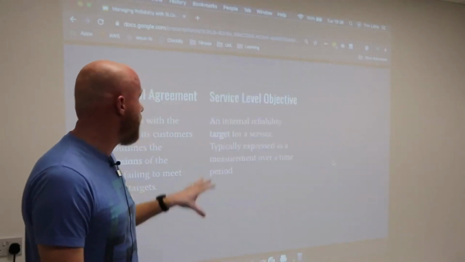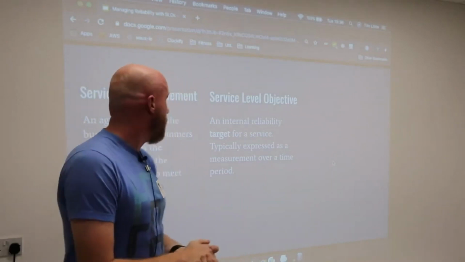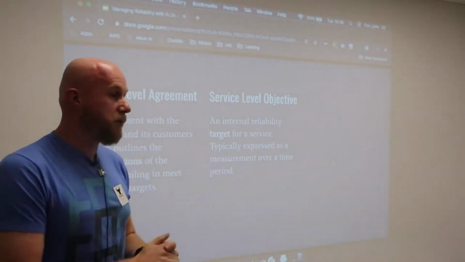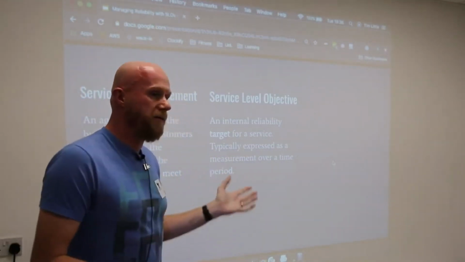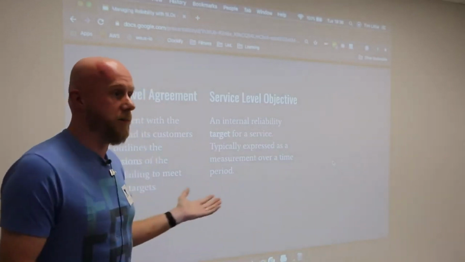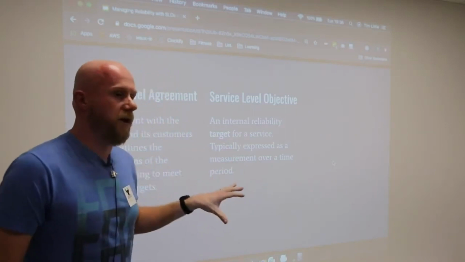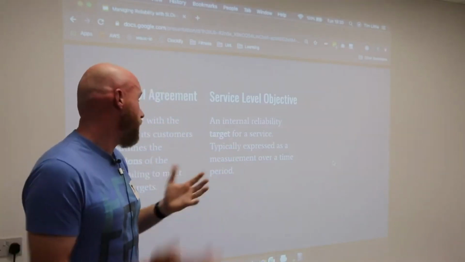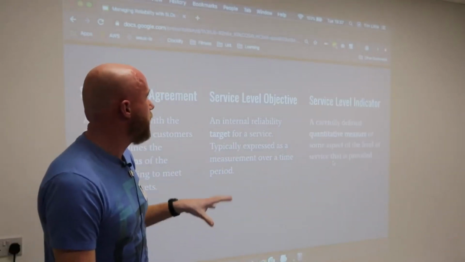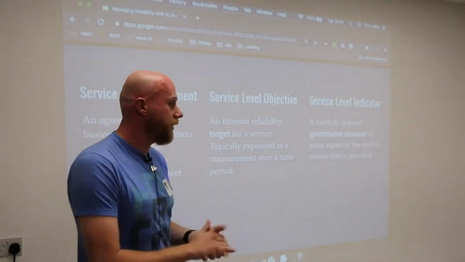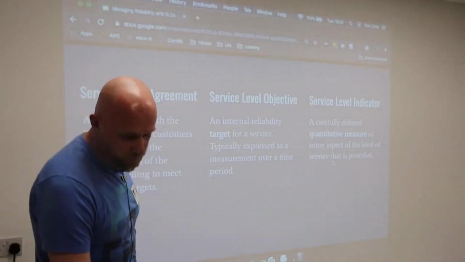So a way around that is service level objectives, which is defined by Google's SRE book as a reliability target. And most people are familiar with this concept. Like in your SLA, you'll have, we will maintain an uptime of 99.9%. If we don't, then you'll get service credits. So they're probably informal at this point, and you might not be aware of them, or you might be aware of them, you might be monitoring them, and that's good. And the way that you monitor those is with service level indicators. So that is a quantitative measure of how you measure reliability within your service.